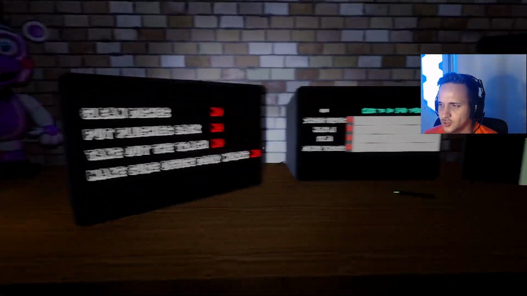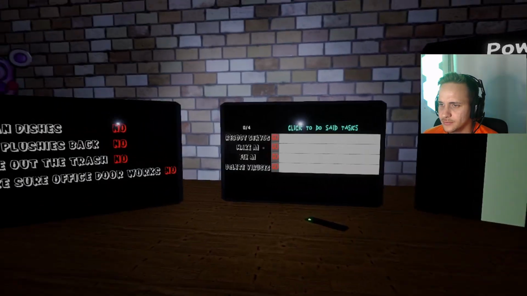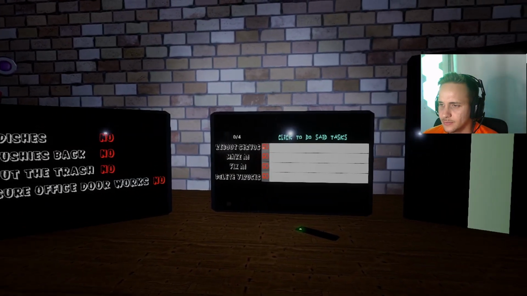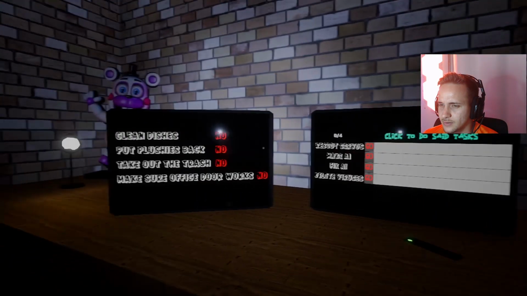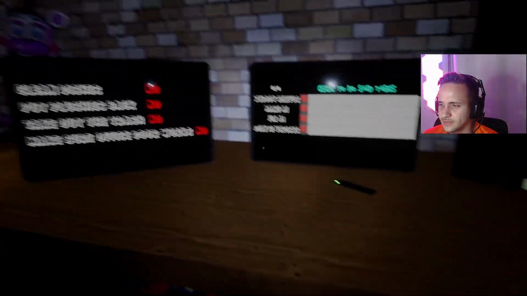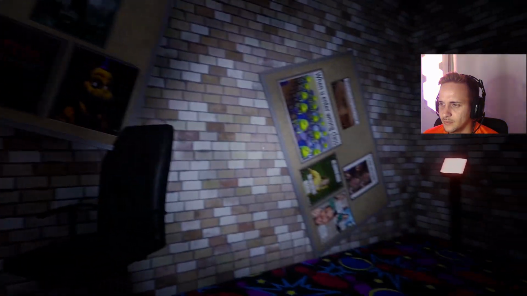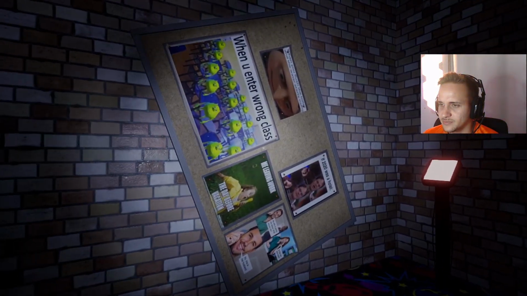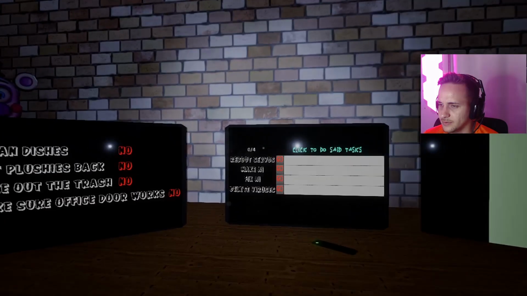All right, so I'm assuming we work here because we are saving up. Click to do said task. Okay. Reboot? What? Okay, dishes. Clean the dishes. What is this on the table? I can't grab a lot of this stuff. The power. More. What are these memes? When you enter the wrong class. Okay. All right, cool. We can just close that then. Why wouldn't we just close that?